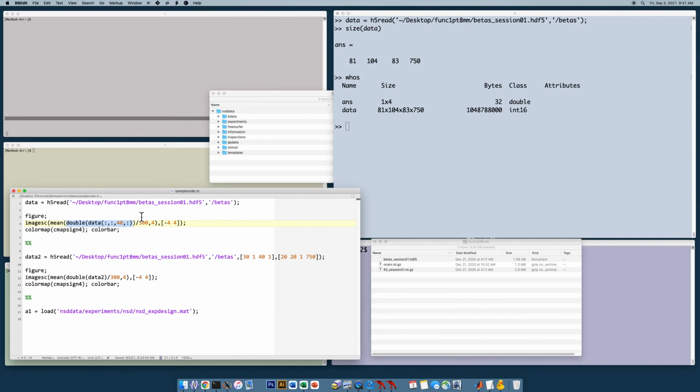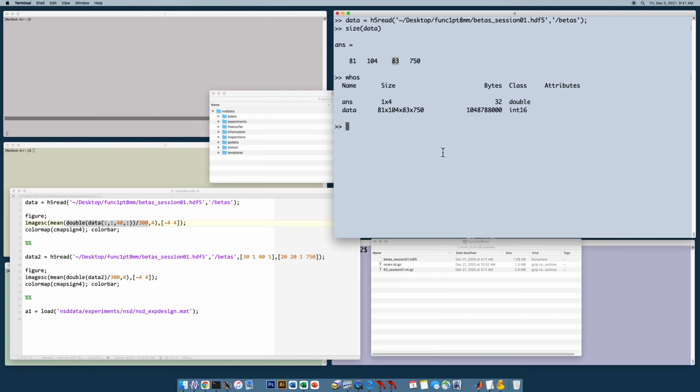So let's just look at some of the data just to get a sense. So here's a line of code that is very simple. It just pulls out the 40th slice out of 83 slices, converts it to double so we can do computation on it, and all it's doing, oh, one last thing, sorry, I should mention, when saving in integer format, the units of the betas are intended to be in percent BOLD signal change, but as most of you are probably aware, fMRI BOLD signal change is very small, sometimes as small as 1 or 2% or 3%.